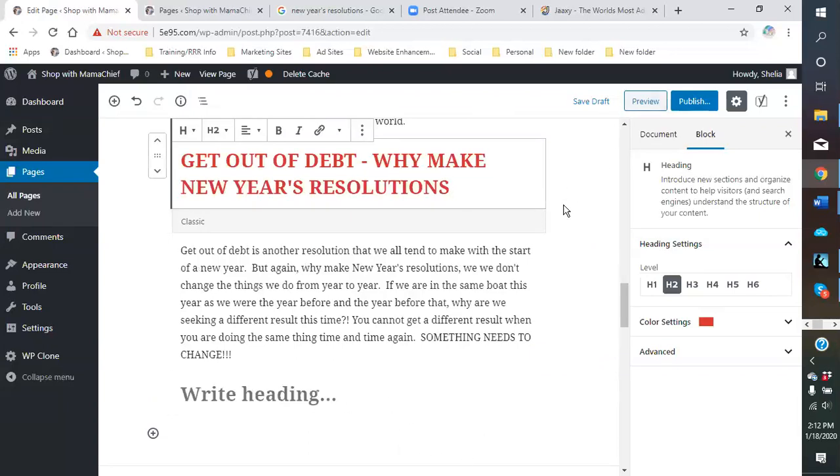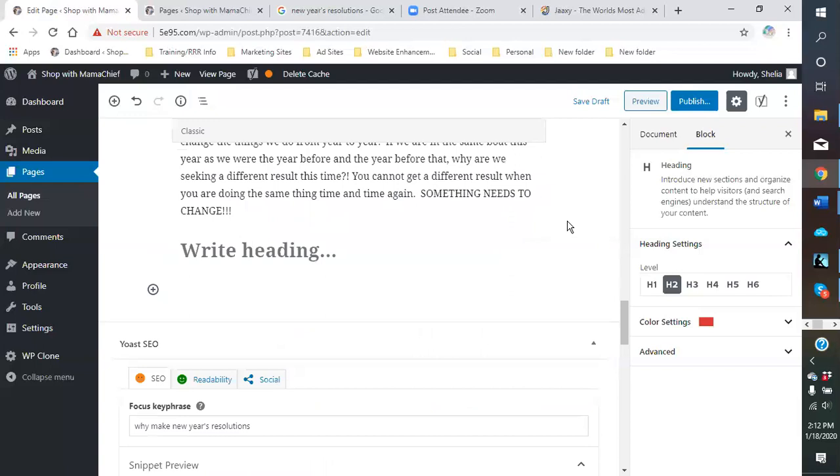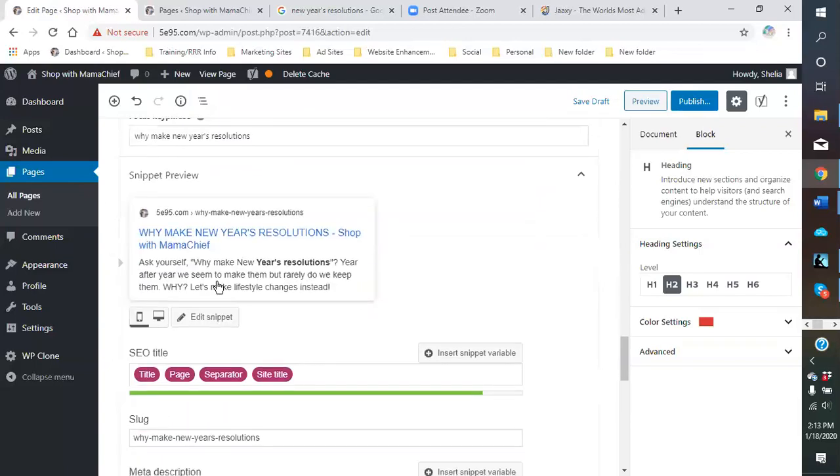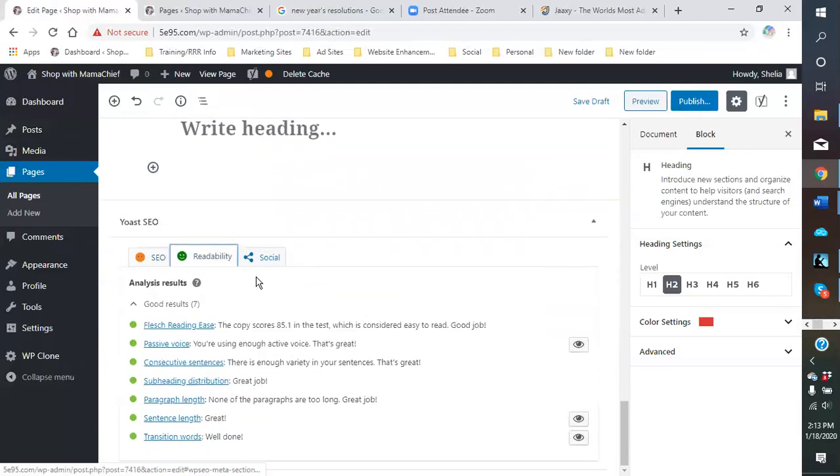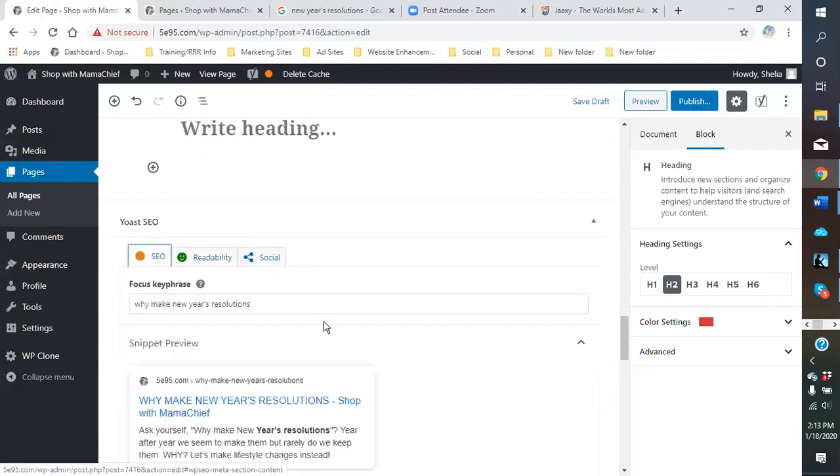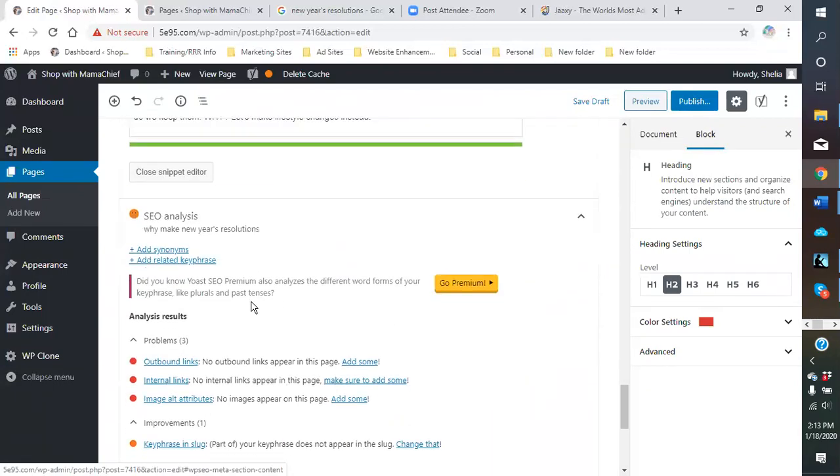But say I want to go ahead and say this is done, and it's telling me my readability is green. I got a high Flesch score. It's 85.1. Anything over 65 is good. The higher the score, the better it is to read. It's more accessible for people to read. My passive and consecutive sentences are good. Headers, transition words, so everything's in green. So the only thing I have to worry about now is the basics.